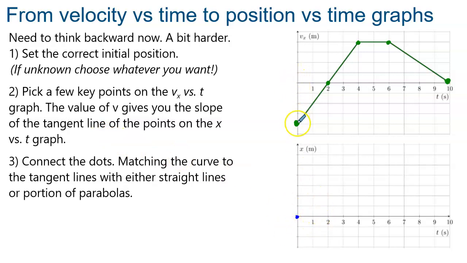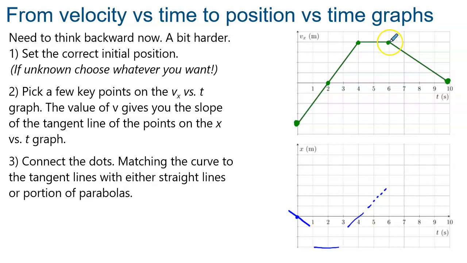So at t equal to 0 seconds, the velocity is negative, which means that the slope of the tangent line will also be negative. Then when I reach 2 seconds, the velocity is 0. So the slope should be 0, which means that my tangent line will now be a flat line. Then I will reach 4 seconds. At 4 seconds, the slope will be positive now for my tangent line. So I have something that will look, I don't know, maybe like this. And then the slope does not change until I get to 6 seconds. So I'm expecting to have something that will be straight for a little while.